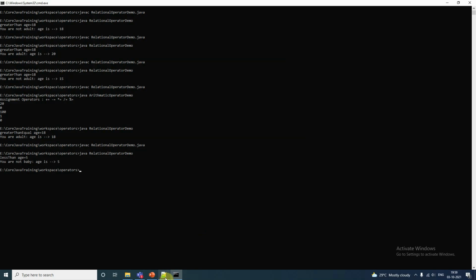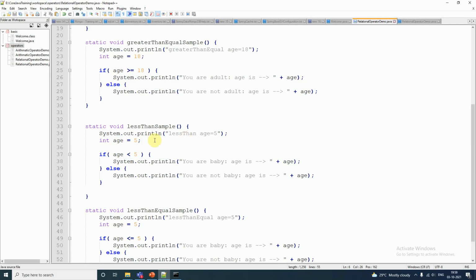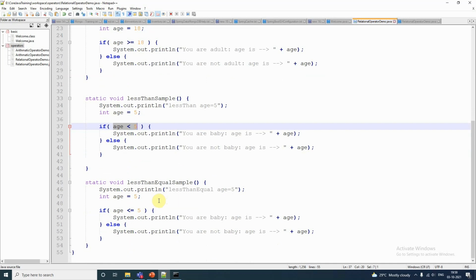Okay, because as per our condition, age should be less than 5, but here it is equal to 5. So if our condition is that a baby's age is 5 or less than 5, then it is a baby, then we can go for less than or equal to.